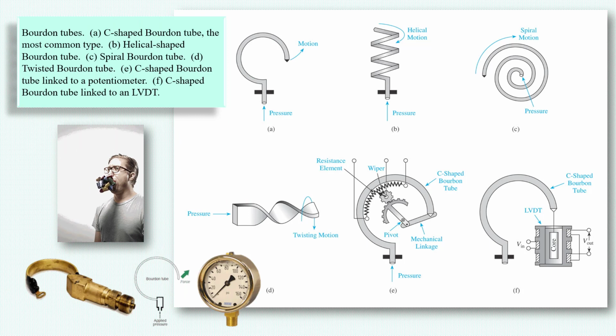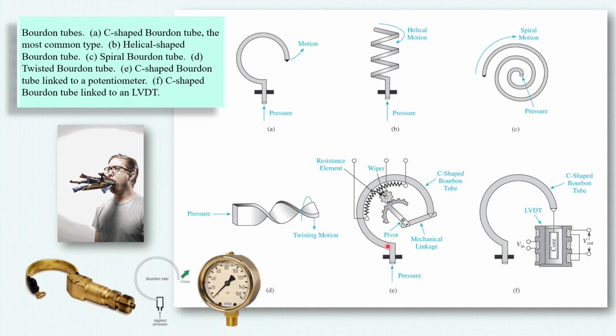These are Bourdon tubes, and they essentially work the way that these party favors do. If you have pressure in this thing, it tends to curl outward in all these cases. Pressure. So that's what this is used for, to measure pressure. So we were looking at the previous two cases with the LVDT and the variable resistor. We were looking at position or movement. This is the device that helps us measure pressure, because this responds to the physical phenomenon of pressure.